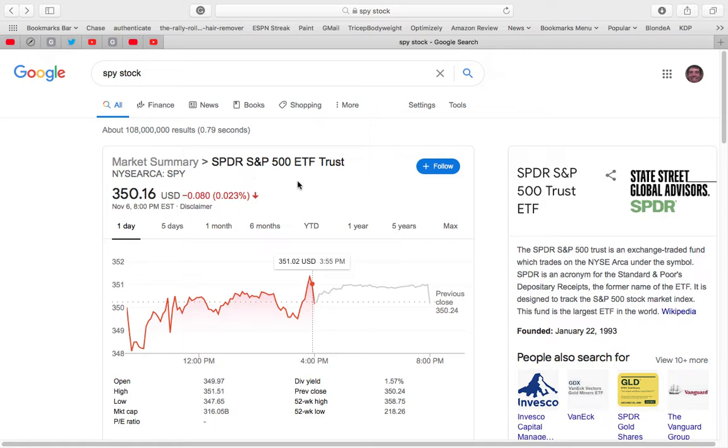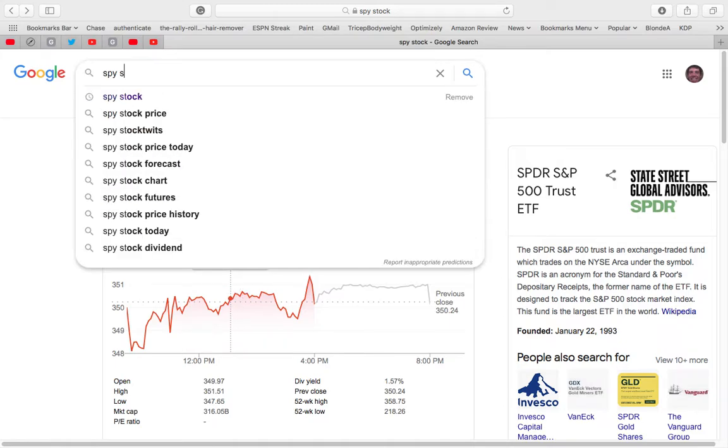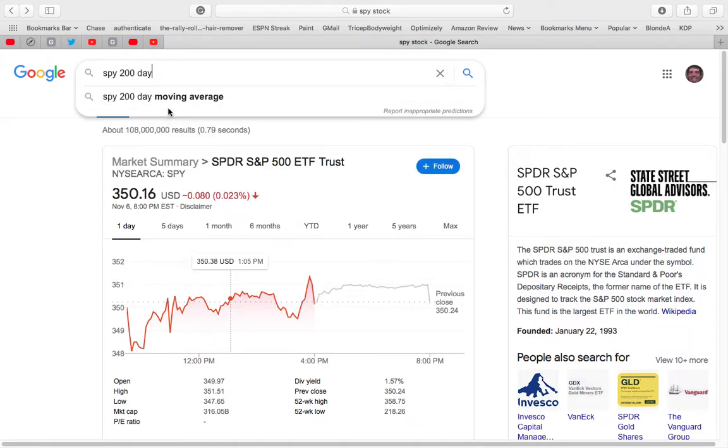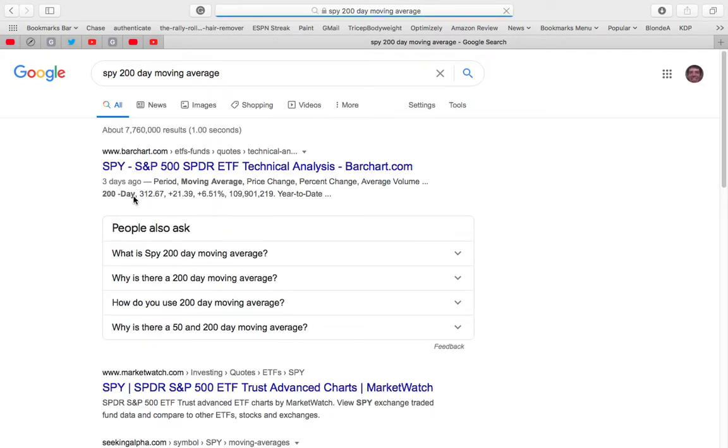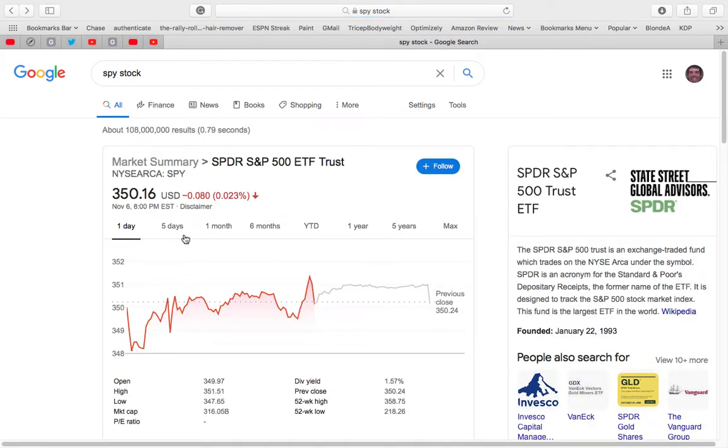However, if the S&P 500 index moves from, let's say, 350 to 335 and the 50-day moving average is 339, you don't want to buy that, because the next level of support for the S&P 500 is going to be the 200-day moving average. And if you look at the 200-day moving average of the S&P 500, that's going to be 312. So you don't want to buy at 335 and watch it fall all the way down to 312. So definitely, if you want to buy the dip, always check the 50-day moving average of the stock or the ETF. If the stock falls but it's still above the 50-day moving average, go ahead and move in.